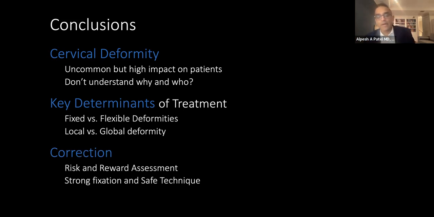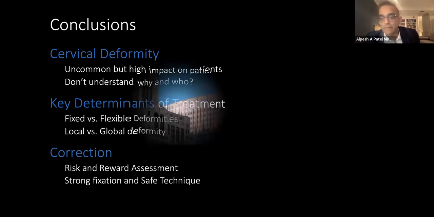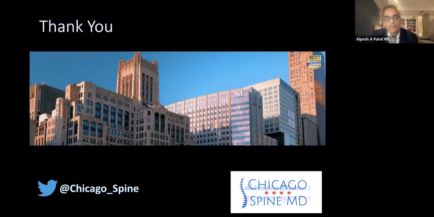And then correction is always a matter of risk and reward. There's this constant assessment you've got to go through as you see these patients, balancing risk and reward. And then thinking about how we obtain strong fixation and good, safe surgical techniques. We didn't talk too much about that. We're making the assumption that we're solid there. But that's obviously super important, right? Identifying optimal points of fixation, bone health, getting really good correction, really good rod alignment, really good mechanical reconstruction after you've done the deformity correction. I think that's it on my end. That is, again, 15 years of my experience in cervical spine deformity, tried to summarize in an hour.